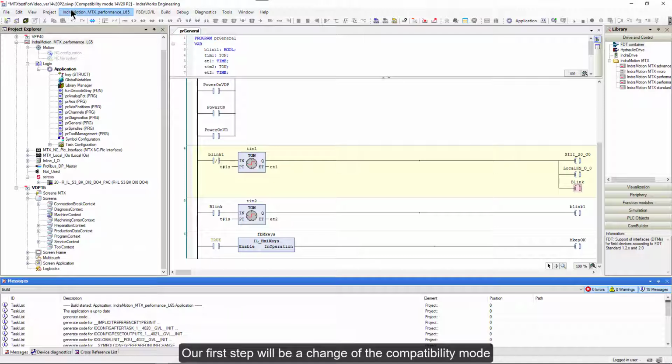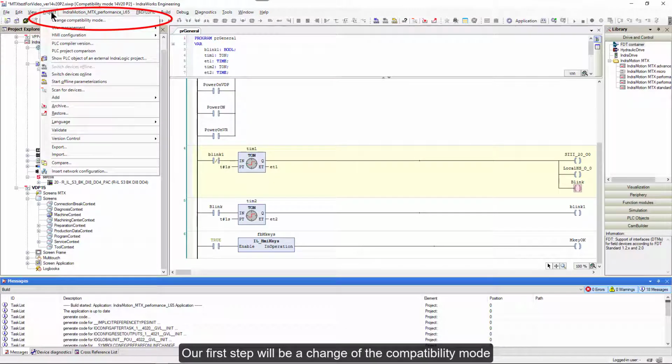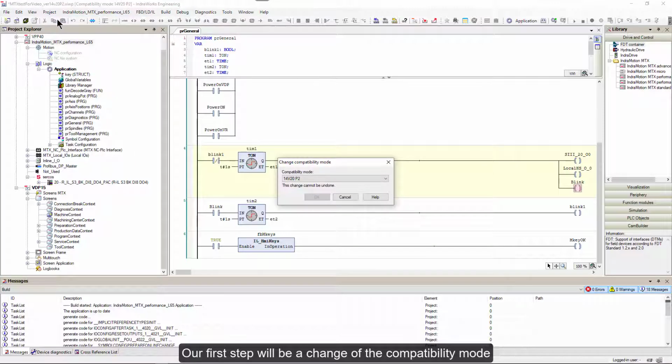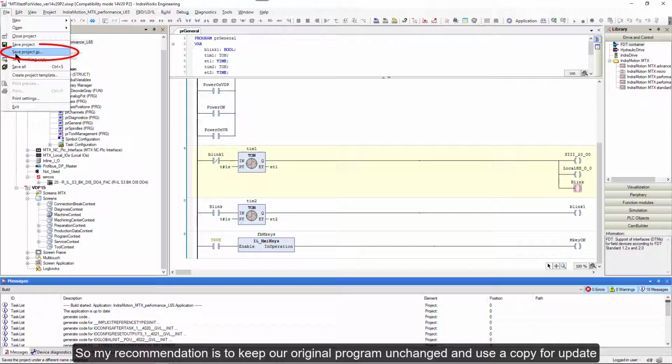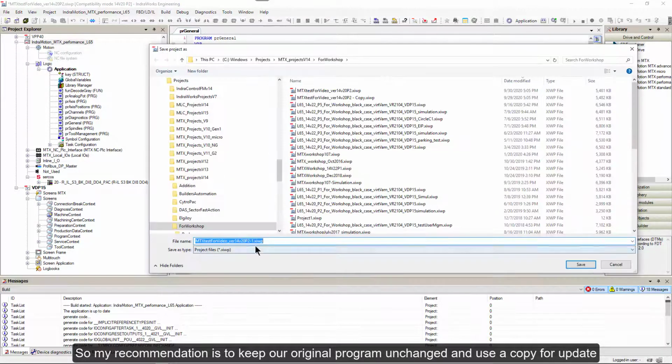Our first step will be a change of the compatibility mode. Please note that this change cannot be undone. So my recommendation is to keep our original program unchanged and use a copy for the update.